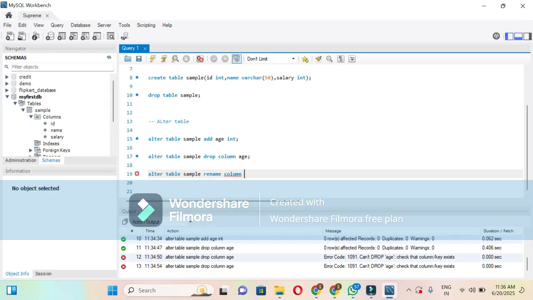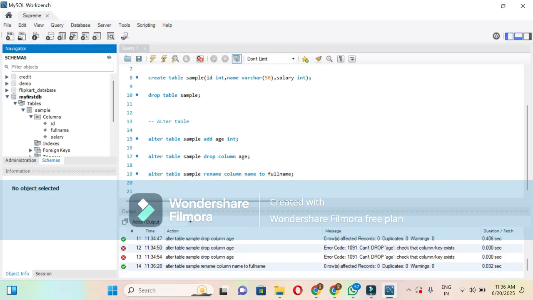I can write this way also, specifying the column and column name, or else I can directly specify the column name. Column name is name, full name. You can see it. I refresh here. The name will be changed to full name.